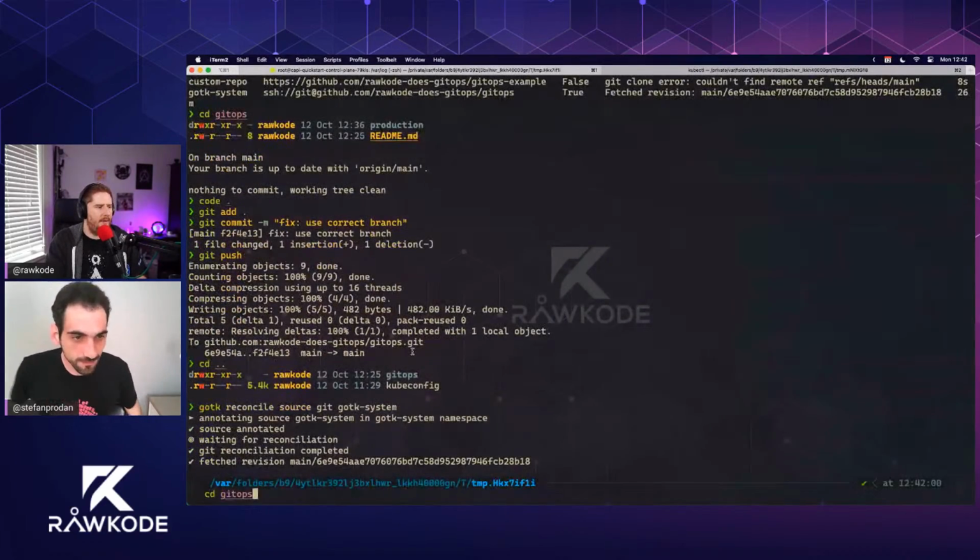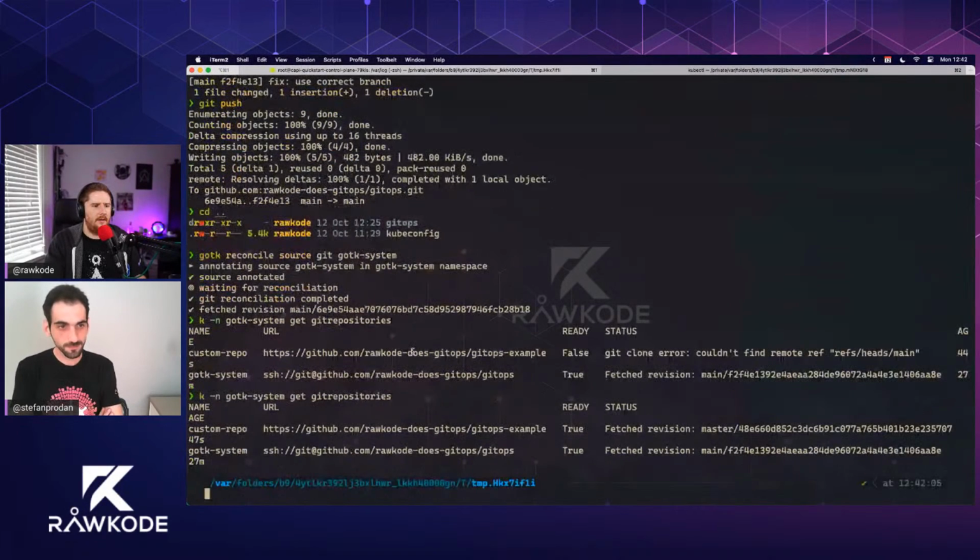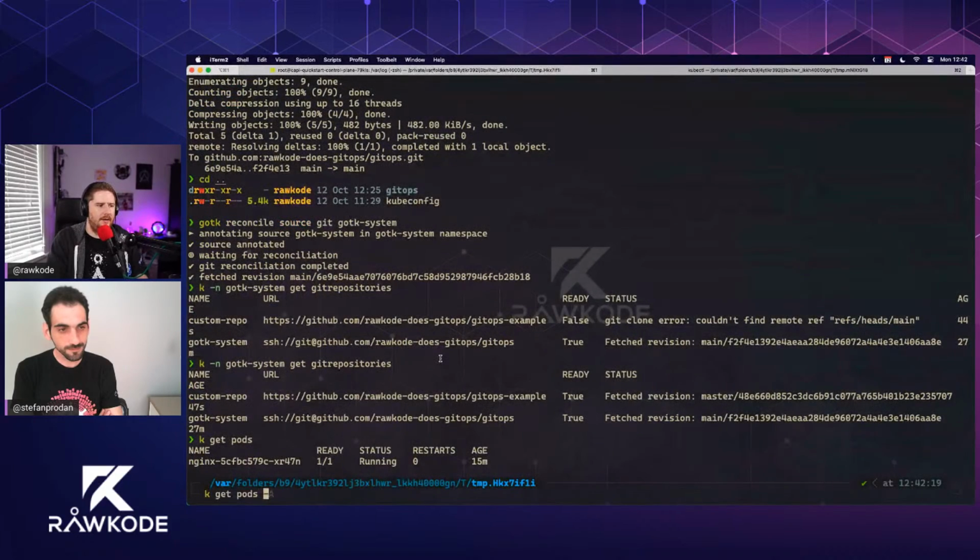Reconcile one more time, and there we go. That's now fetching the other Git repository, applying that to the cluster, so I can run Git pods.